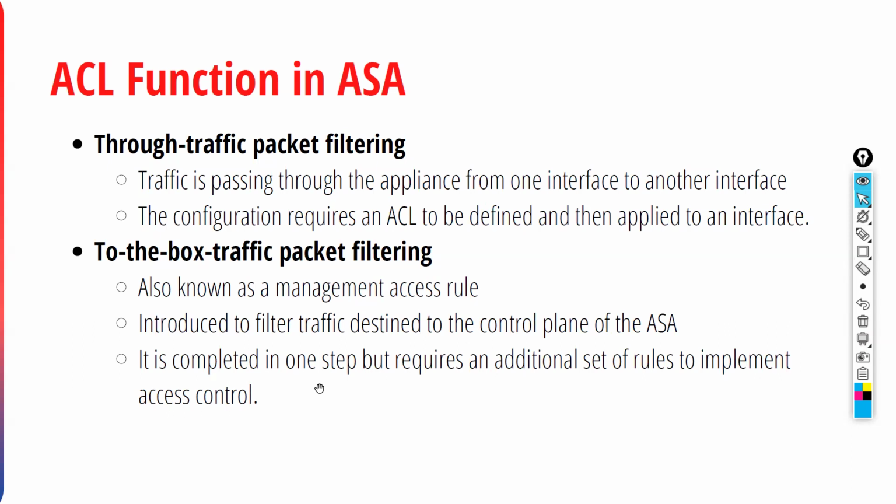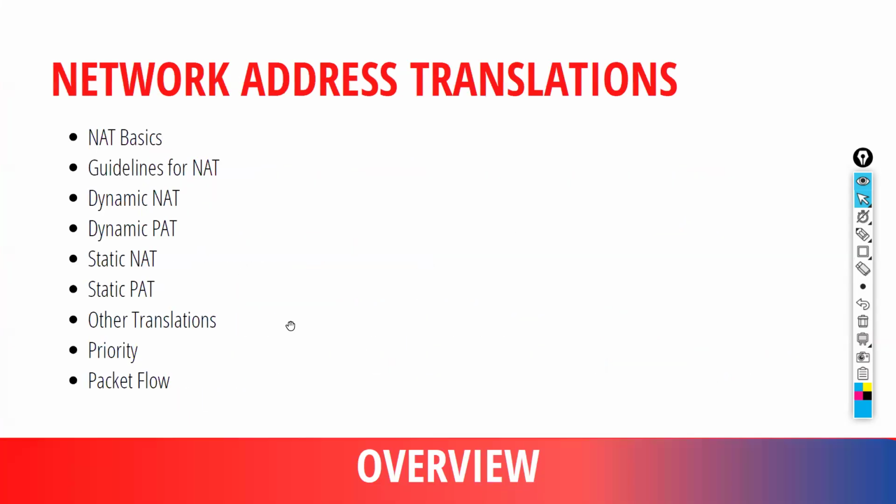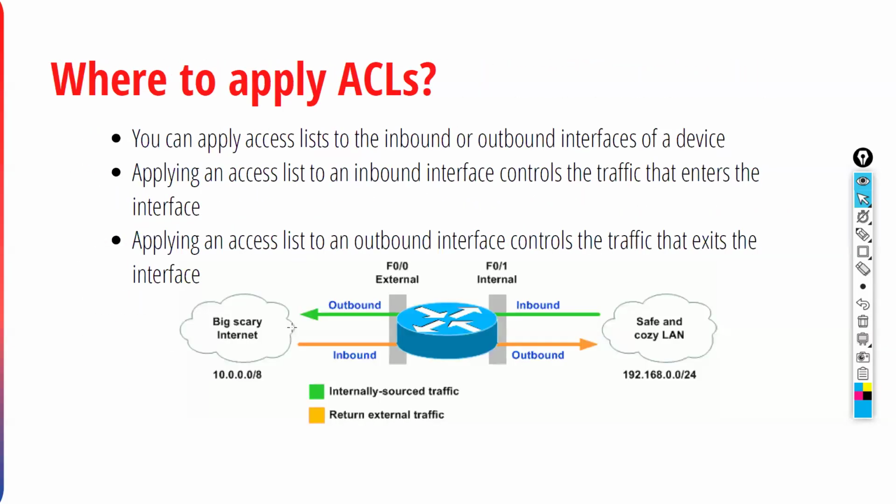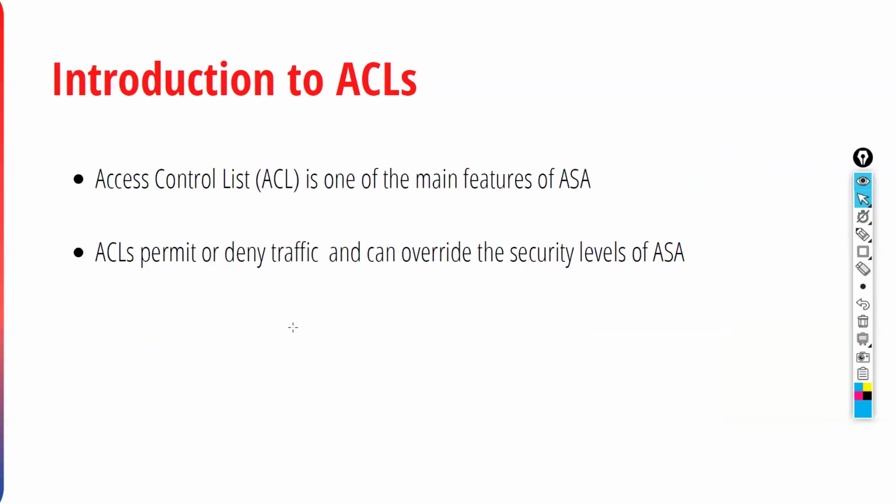That part I'll show you practically with the lab. I will show you that these things will not work, that you cannot use an ACL to control to-the-box traffic. We have to go with other dedicated commands, while through traffic we can control using ACLs. Okay, so this was the theoretical part. Now let me go for the direct practical.